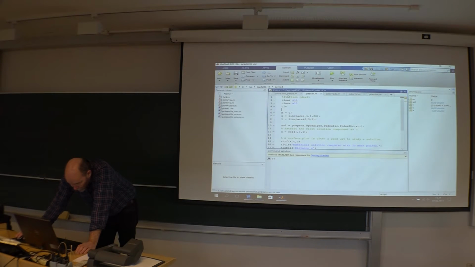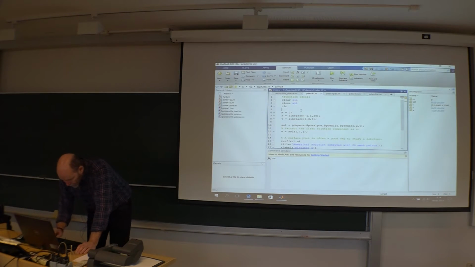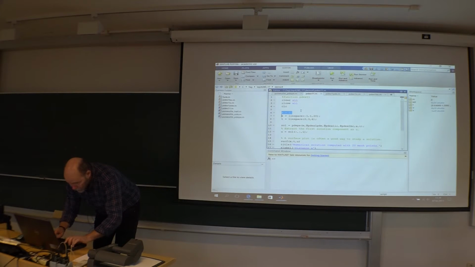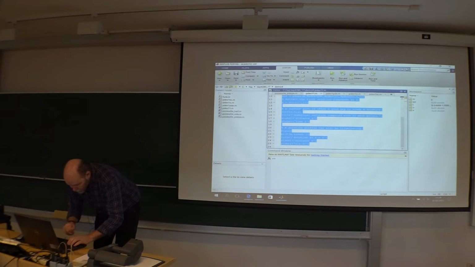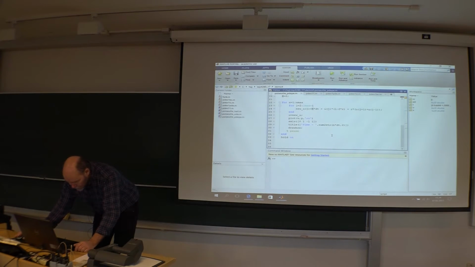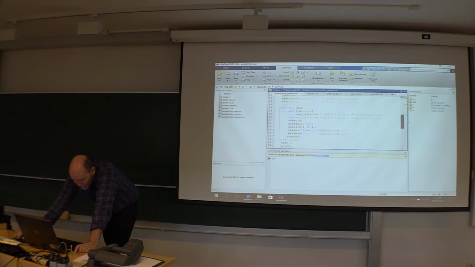So if we now go back to our script, I copy this one and paste it here inside my pdepe, my Poisson flow solver, the first one. He solves it from wall to wall, so that should be okay.